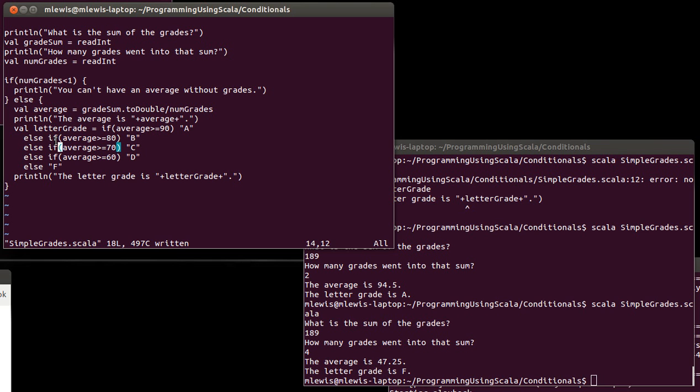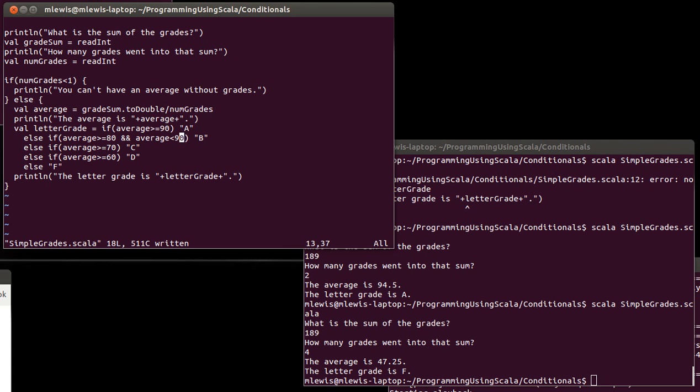The other thing that you might notice, well, what are the requirements for a grade to be a B? Well, a grade is a B, definitely if it's greater than or equal to 80, but it also needs to be less than 90. And it might at first bother you that I didn't put if average is greater than or equal to 80 and average is less than 90.